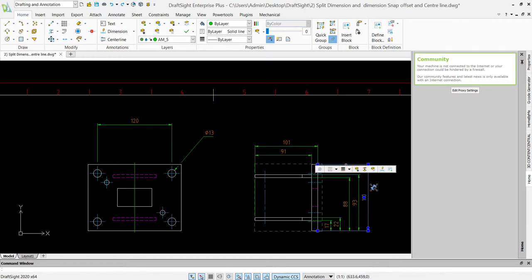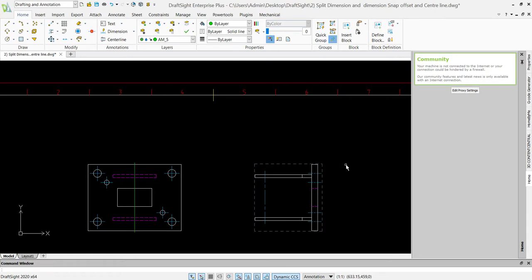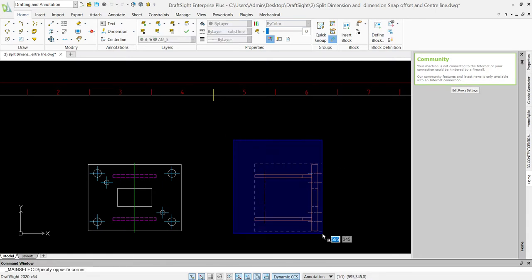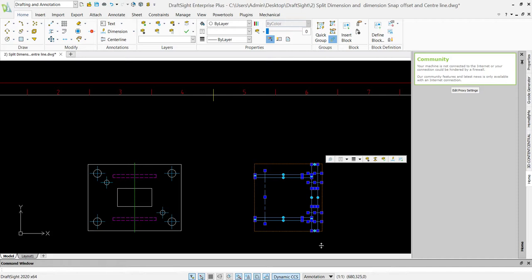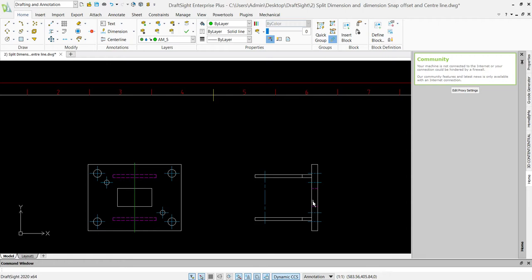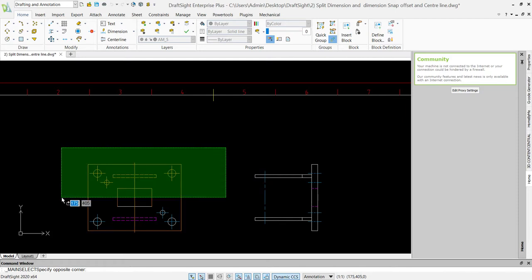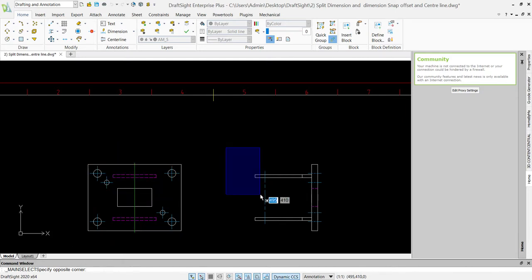I'll just select entities. Select matching, I need to type SELE. Select matching and delete. Now again select this total drawing and right click on it and delete the bounding box. So if you want to create the bounding box, again draw the rectangle on the particular drawing.